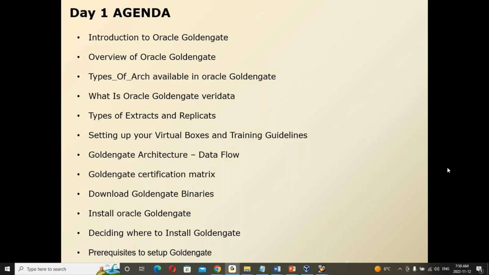Organizations can use Golden Gate for upgrading or migrating their database with zero downtime, so the organization doesn't have any data loss or any revenue loss basically.